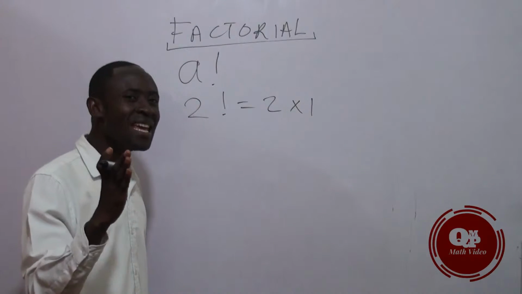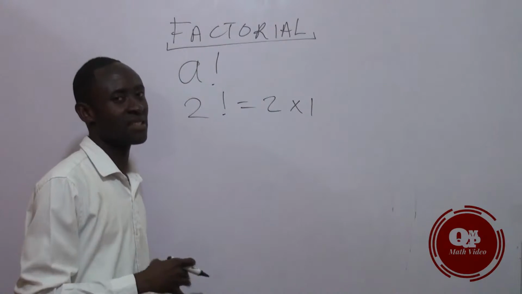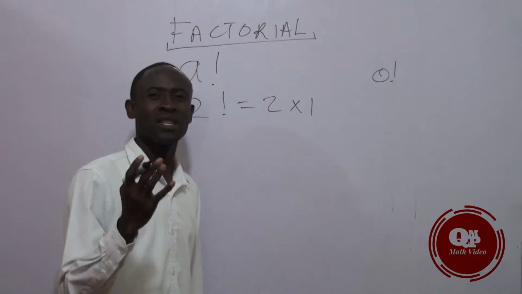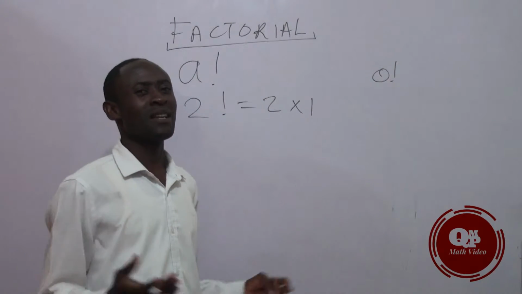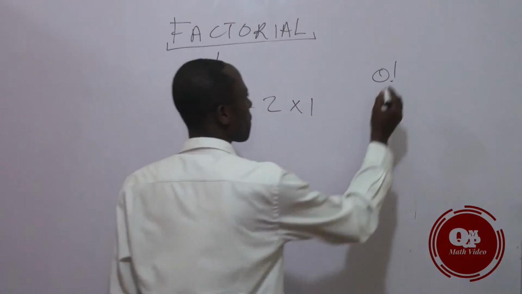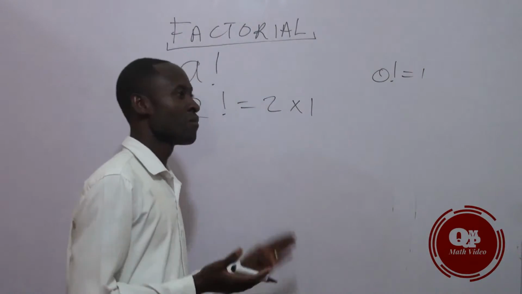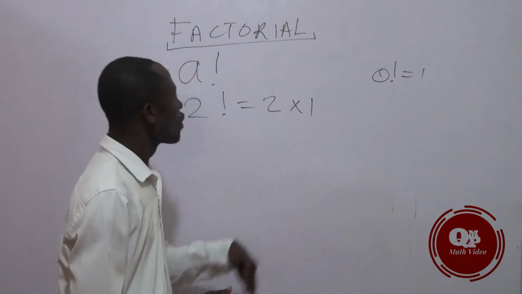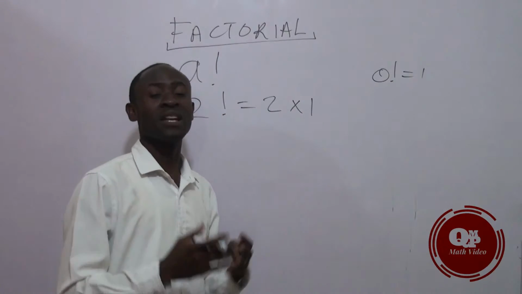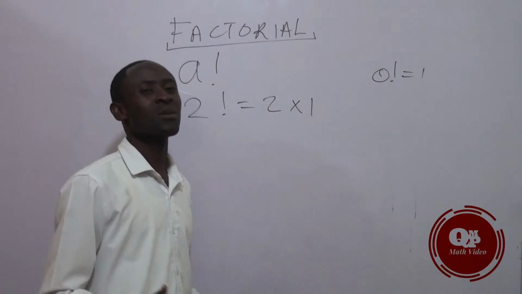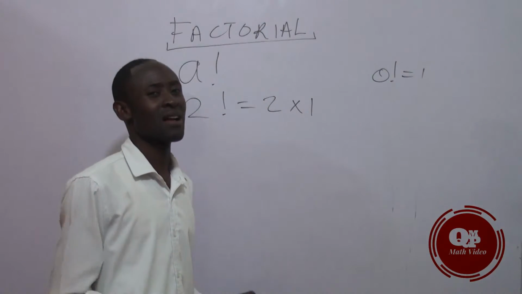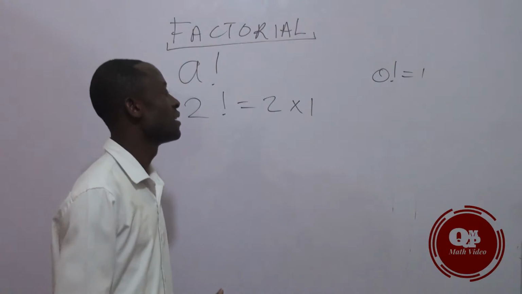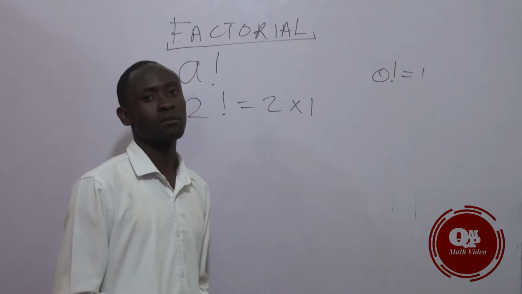Now there is a key note we have to take note of. That is 0 factorial. What is 0 factorial? Mathematically, we see 0 factorial is still 1. In my explanation, you may think, why don't you subtract 1 from the 0 to get a negative 1? But in the set of factorial, you don't have anything like a negative number. We only use positive numbers, right? For that matter, we see 0 factorial is 1.